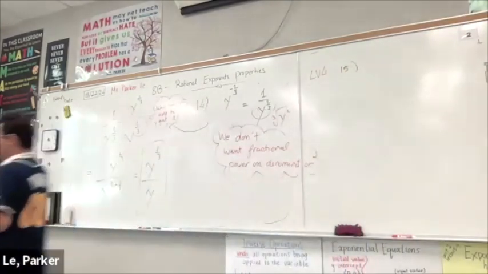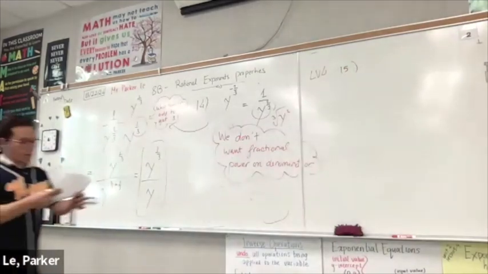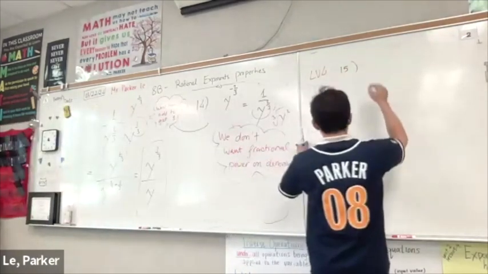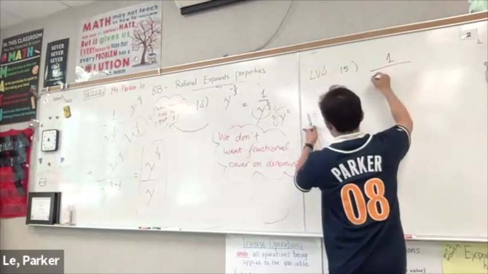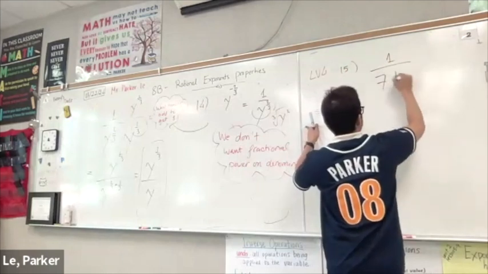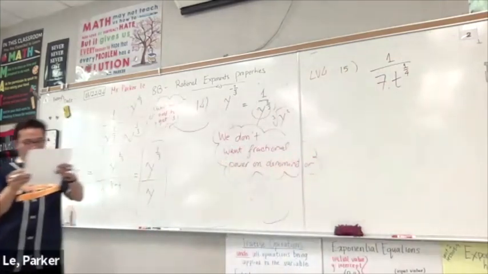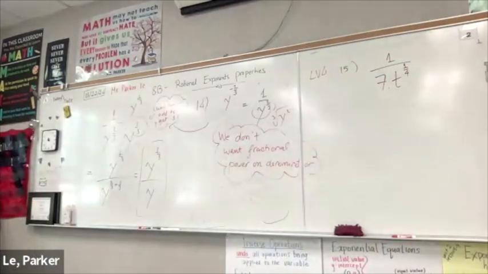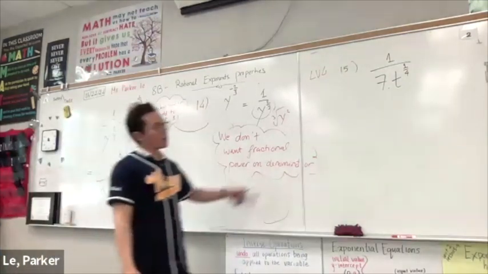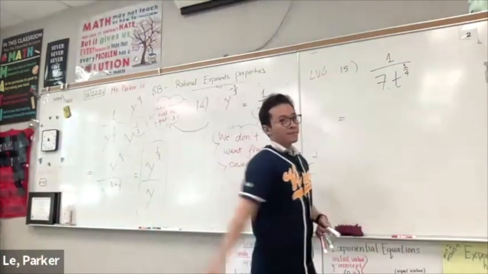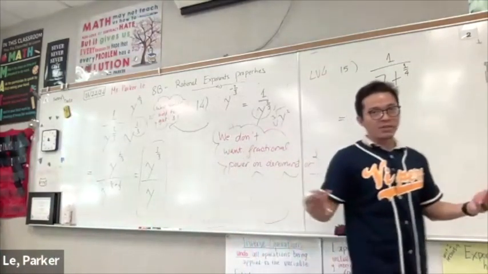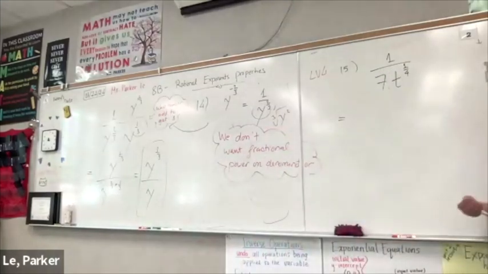Two more. That's it, two more. The last one is going to be on the mini whiteboard so you can get a point. So how are we going to do this? That T, I want you to get used to different letters. Sometimes if you see a different letter, you get scared. That's the point. A letter is just a random variable.